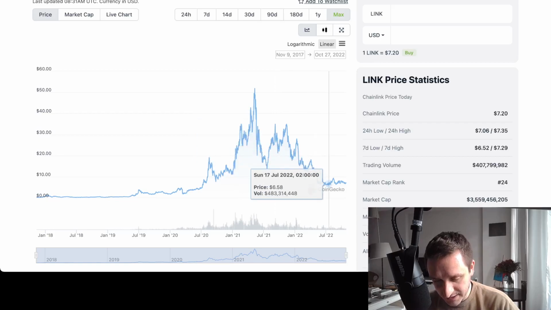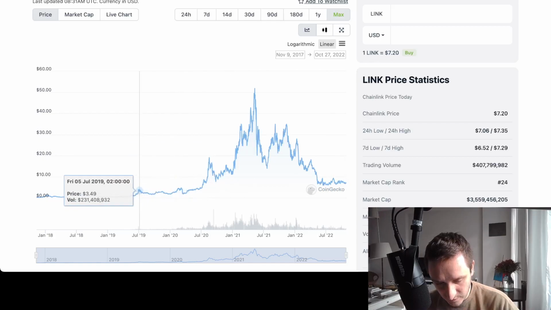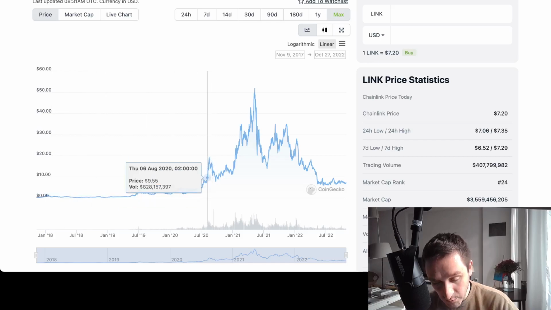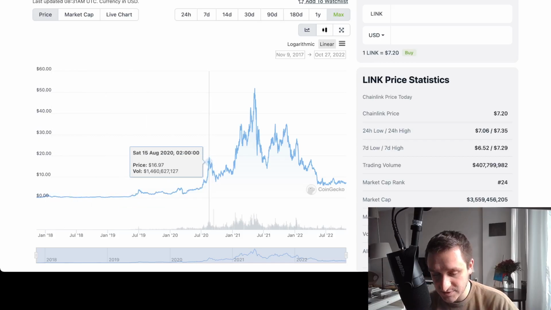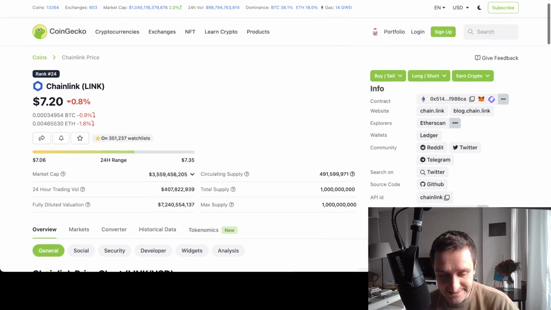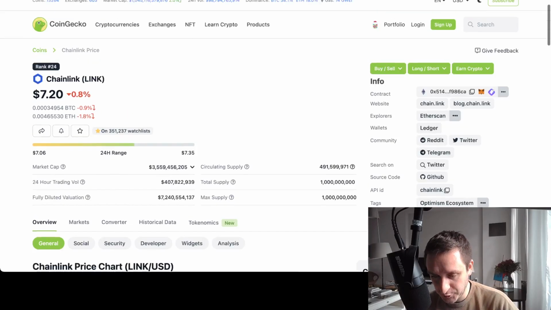And right now they're trending around $7, which is still higher than the top around the ICO period. They got this top around 2020. That was the DeFi summer, because Chainlink is one of the top DeFi projects. It's ranked 24 globally for the total market cap, so that's interesting. You can see all the details here on CoinGecko.